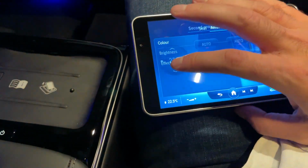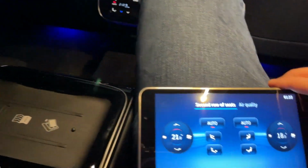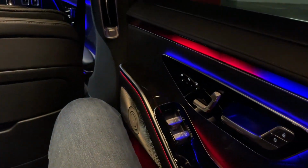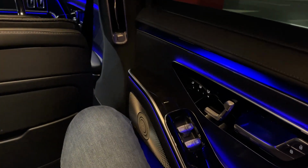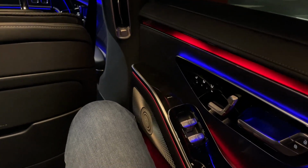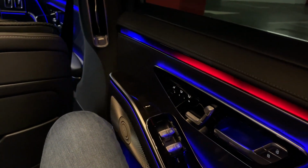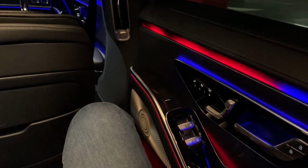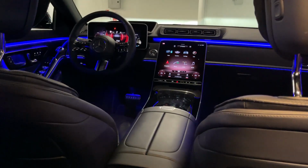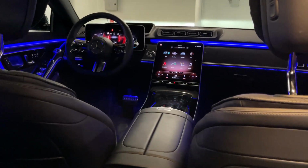You can also change the temperature here, of course. For example, if you are hot, change it. You have, of course, left and right. And now you see when I'm changing, this happens. Lower temperature and temperature up means this. And then when you play with it like this, you get this. So I think you realize that this is, I hope that you are blown away by it just like I am.